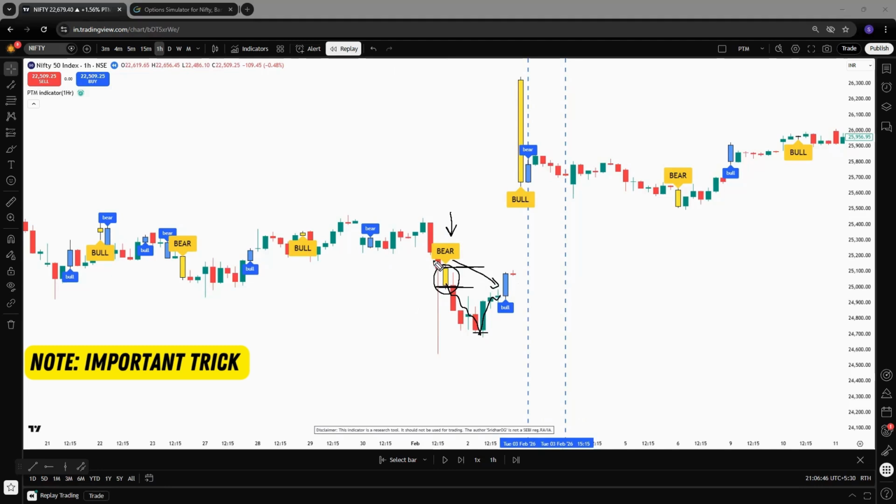Same day, what happened? Opposite. This is a big bear signal, and I got a small bull signal inside this zone. What do I have to do? I have to exit all positions and wait for next day. What happened next day? The biggest rise, the biggest gap up in nearly 10 years. Biggest gap up, right? So this is how it saves us sometimes.